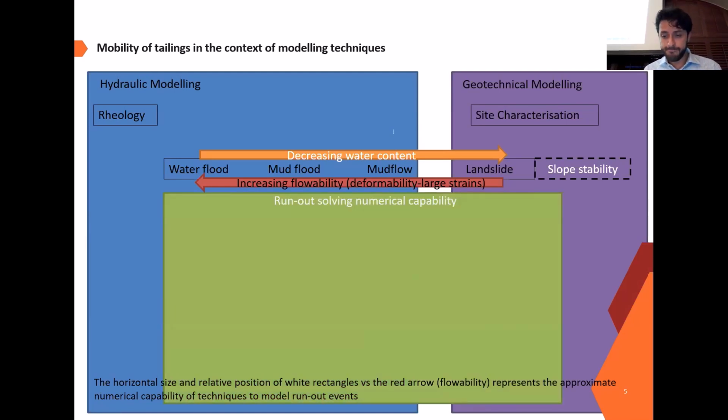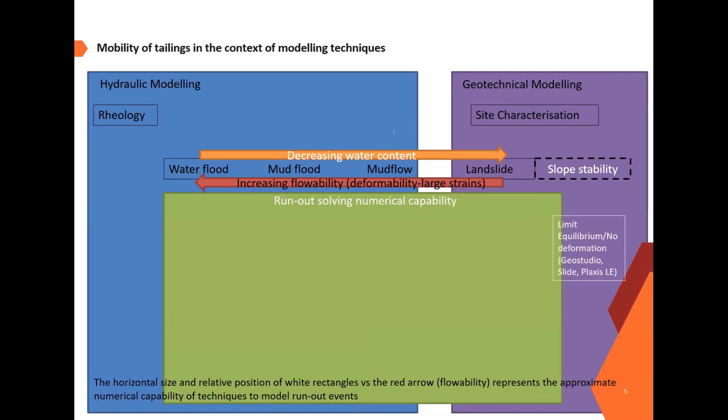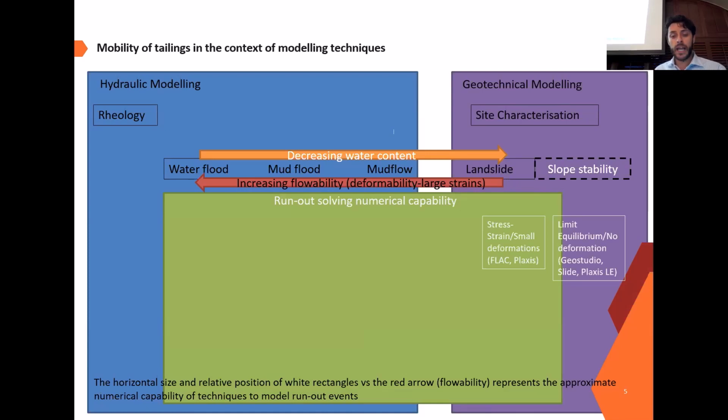So obviously, I'm going to start with what we know best as geotechnical engineers. When we speak of limit equilibrium, we are talking about slope stability. So we are also talking about there's no deformation there. Things just stay static. As soon as you move towards landslide-like behavior, we are talking about stress-strain. And usually what we use in our practice is a small deformation approach. That's what you see in FLAC or Plaxis, or whichever provider you like, right? Then when you are in the mud flows, you will be seeing flow slides, debris flows, slurry flows, avalanches.